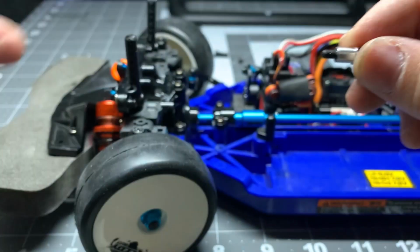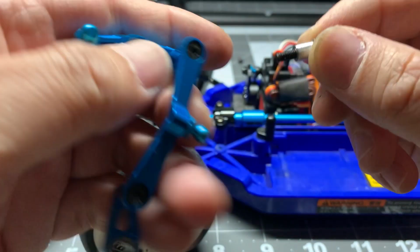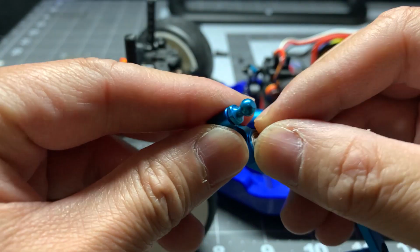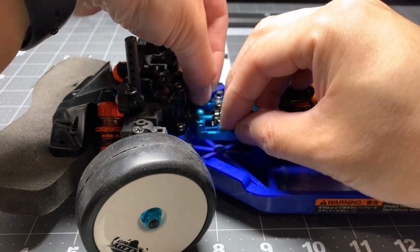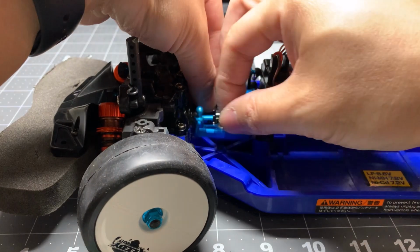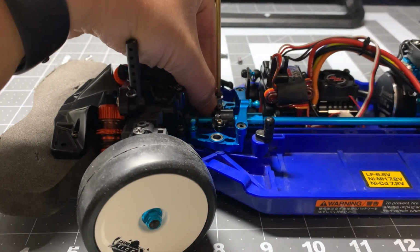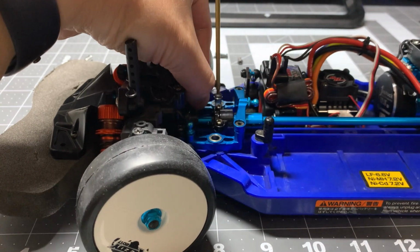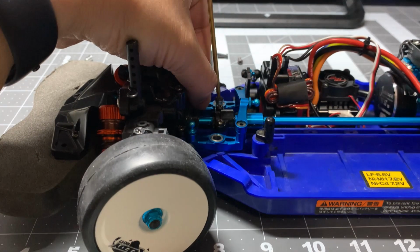All right, so here is the screw, 14 millimeter screw, and the sleeve, and you're going to put that through the bearing. You're going to make sure that lines up, and go ahead and bring it all the way down into the chassis.